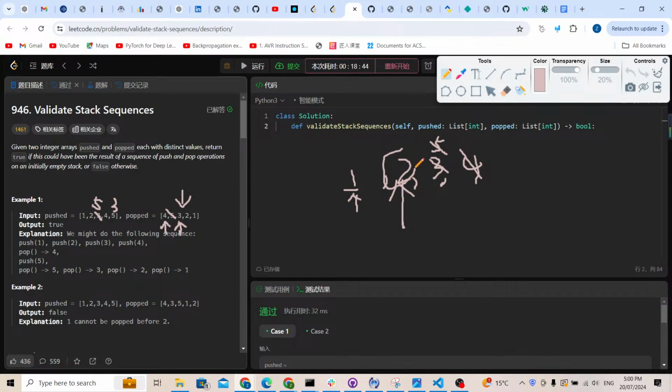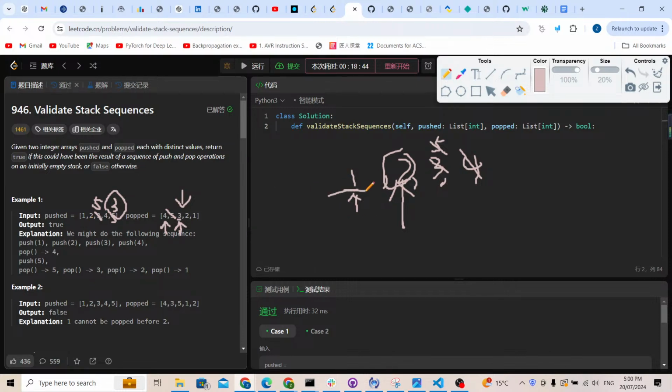For example, if this number 2 is not equal to this number 3, do we need to just check a further element? Maybe we want to put this 3 inside of the stack to continue to check if they are equal, or we just go backward to find another number 1 to see if they are equal.